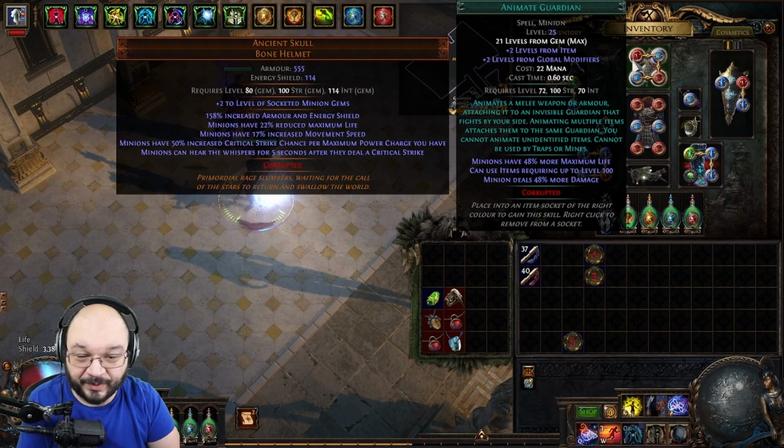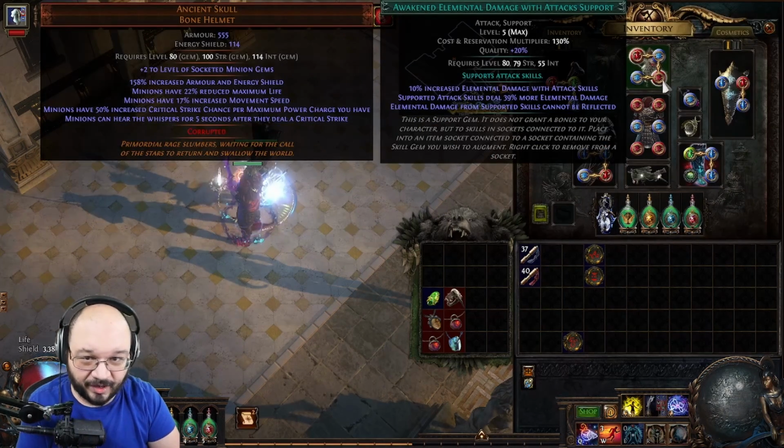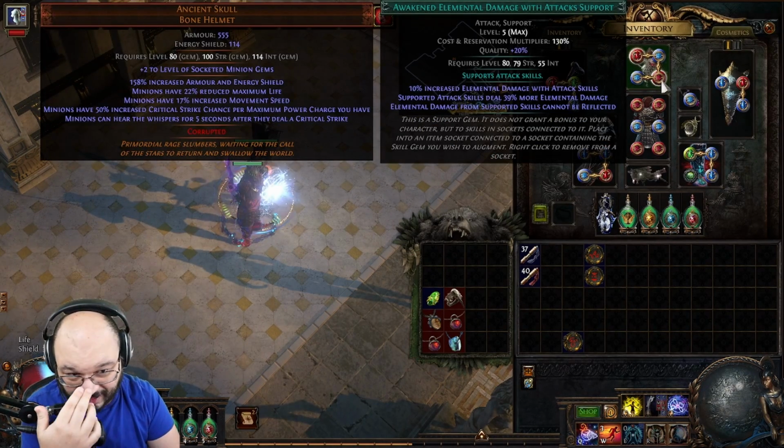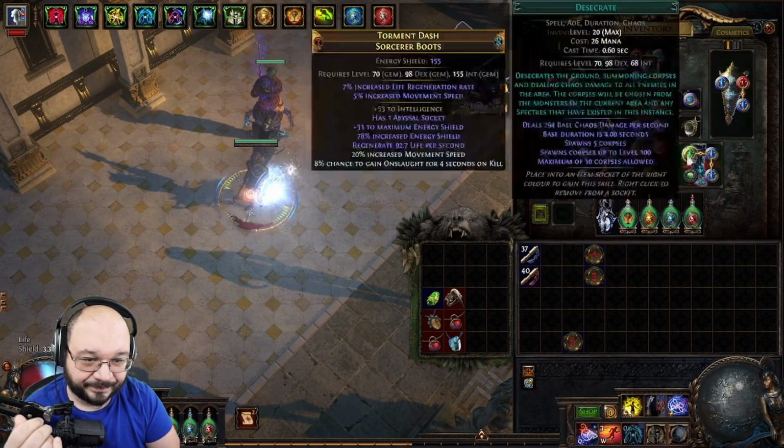Our helmet, we have a 21 Animate Guardian. Everything boosted to level 25. We have a feeding frenzy support, a wedge so that he doesn't accidentally die to reflect, and a minion life to give him more minion life.